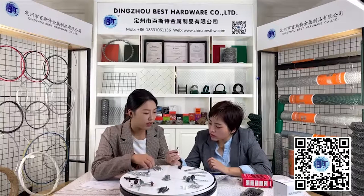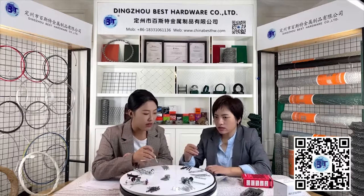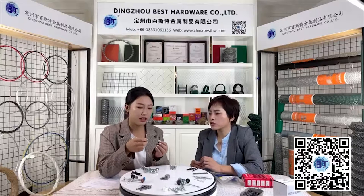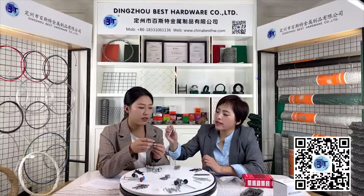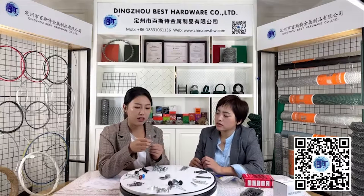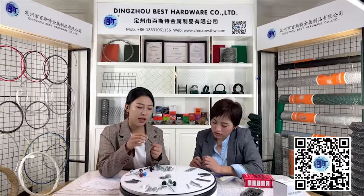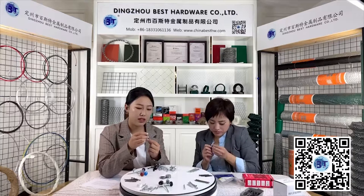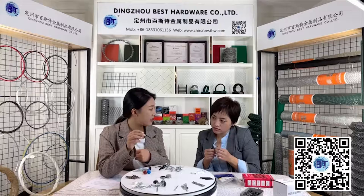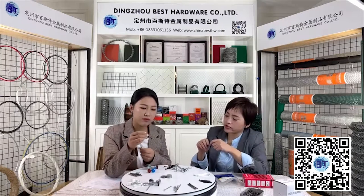So this is concrete nail. Black concrete nail. The color is different from this. It's white. What's the difference? This is galvanized, so the color is silver. This concrete nail is black. The surface is different from this. What's the surface of this nail? The surface is not galvanized, but it's twisted.